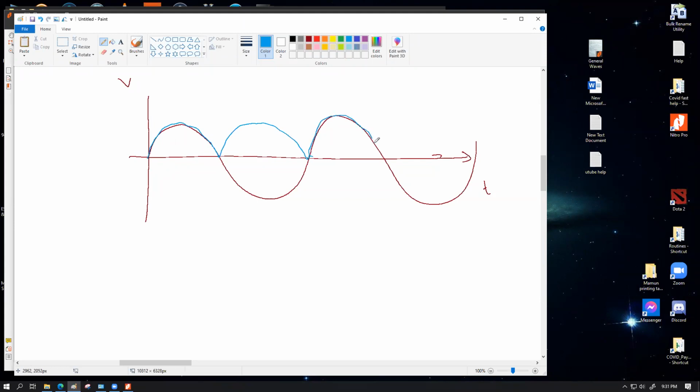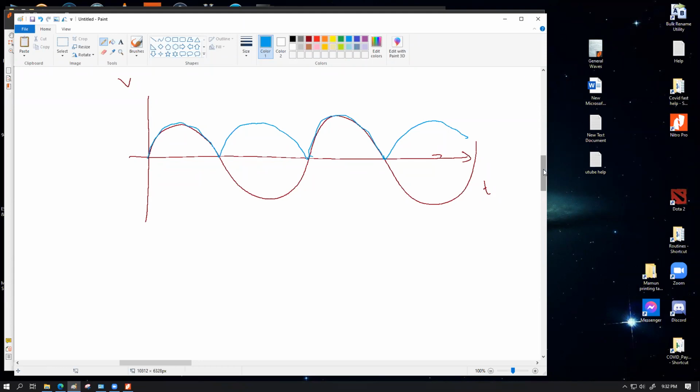It will be zigzag, it will have ups and downs, but it will always flow in a single direction. So this blue line that you see can actually be called a DC supply, because the idea of DC supply is that current always flows in one direction. It is having different values, but it is always flowing in one direction.